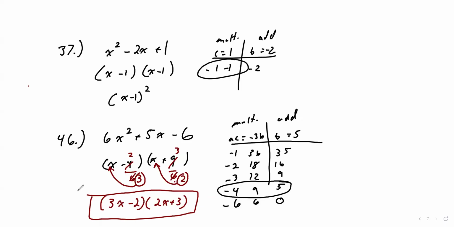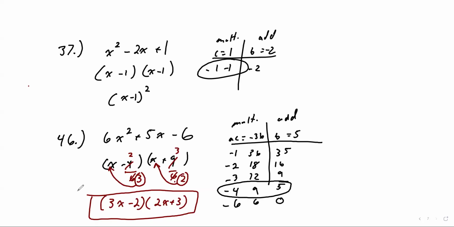I find this way to be the easiest. The book does the AC method, so it breaks that trinomial into a 4-term polynomial, and then you factor by grouping like we did earlier. That's the way I was taught. There's another method called the tabular method, also known as the box method. I'm good with that. I understand that one as well. I've taught all these methods to a whole bunch of students in my career, and they always tell me that this one is the simplest way to just get the answer. So that's what I'm going to use, but you feel free to use any method that you're more comfortable with.